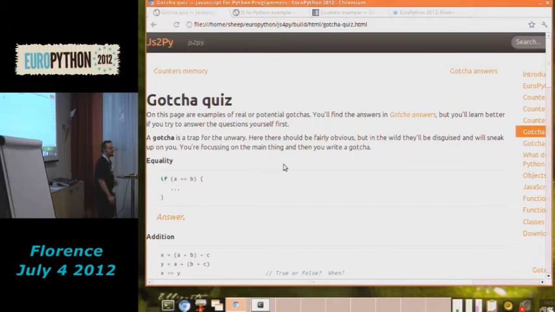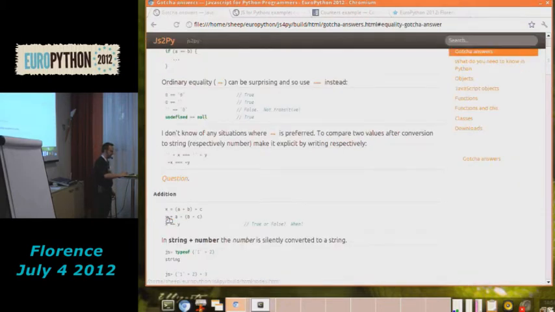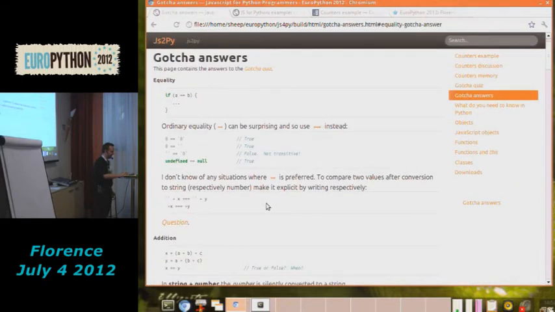Well, the answer is more complicated than it looks. It looks like just a comparison, but it's not just a comparison. That's the problem. What it does depends on what A and B are. You have some examples here. 0 equals the string with 0 in it. 0 equals the empty string.